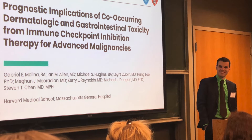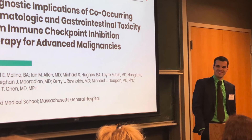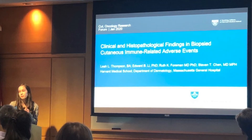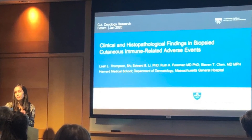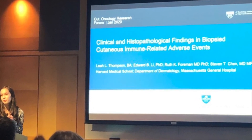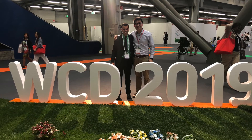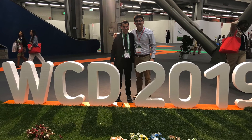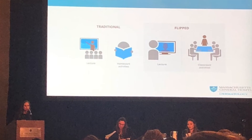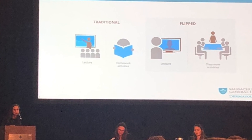One more tip for those of you considering a research year: do not underestimate the value that you bring to the table when meeting with potential mentors. Remember that this has to be a match — you have to be as excited about the relationship as they are, and you're interviewing them just as much as they're interviewing you. My own research mentees have truly improved and accelerated my own career, and I am so thankful for the time I've had to mentor them.